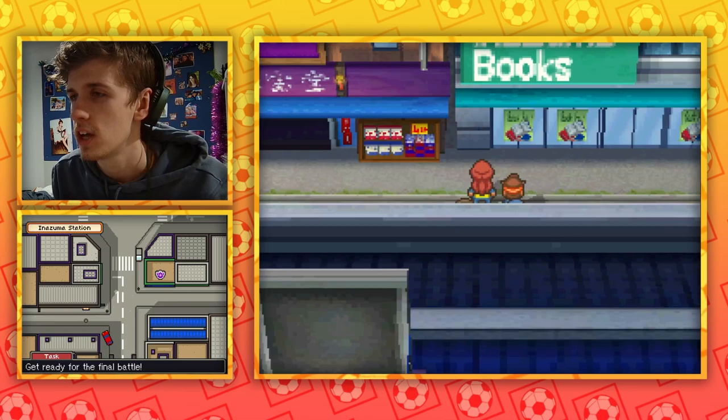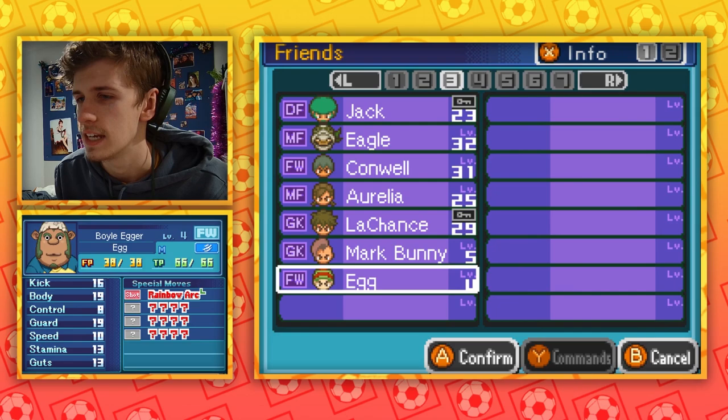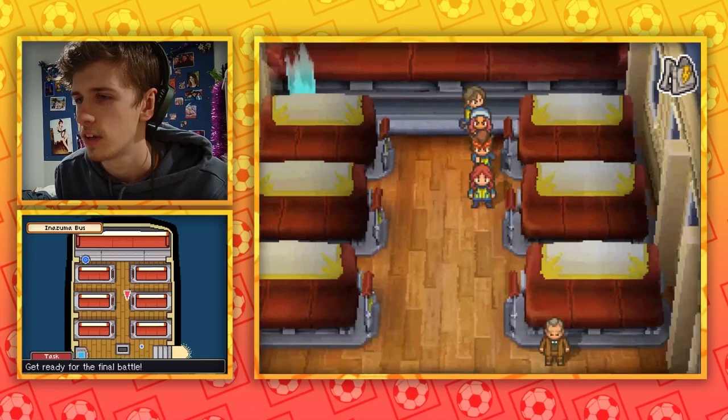And now, I reckon what we do is we just do a match with these new guys on our team. Let's grab them all. So instead of Galileo, we'll take Egg, and we'll bring on Mark Bunny instead of Jude. Why not? And then we'll sort out our formation a tad.